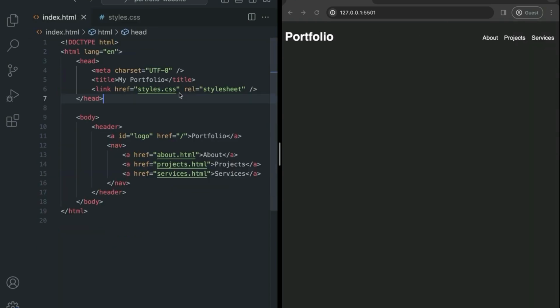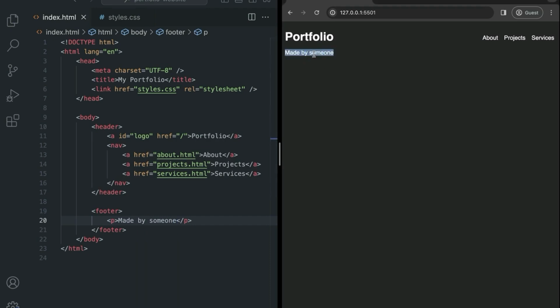Let's go ahead and already create the footer. So before we go onto the specific content of the page, we can already go ahead and add a new footer element, like so. And this is going to be simply a text, but again, you can go ahead and put whatever you prefer. And I'm just going to say made by someone. So as you can see now, the footer is here on the top. So what we now have to do is style it to be always on the bottom of the page.